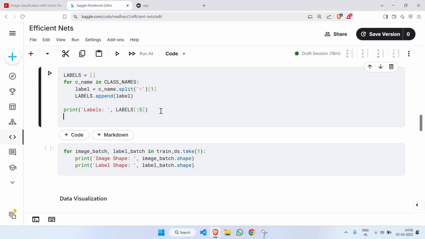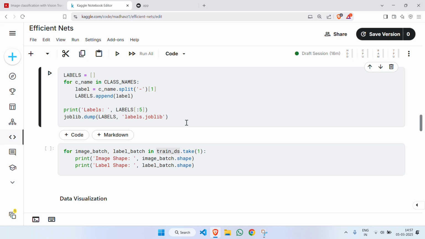So add another line, that is joblib.dump labels as labels.joblib.